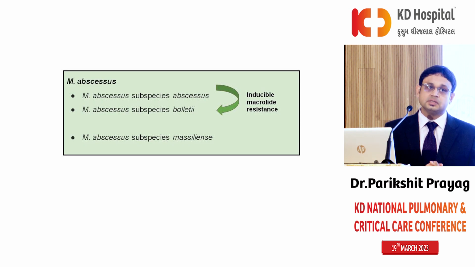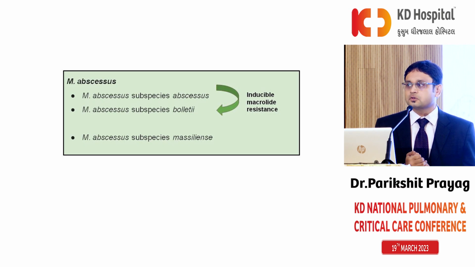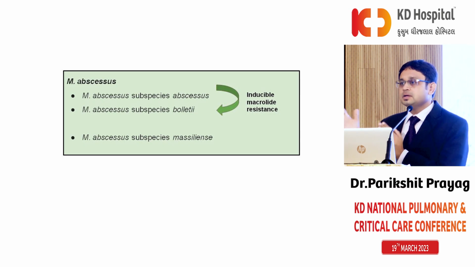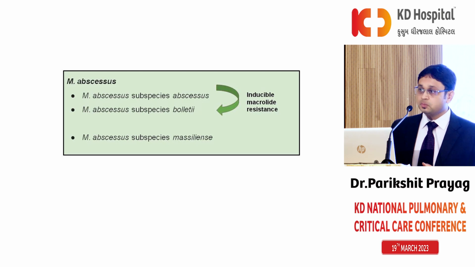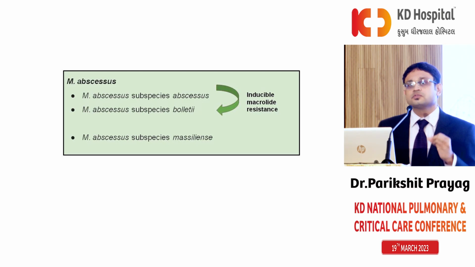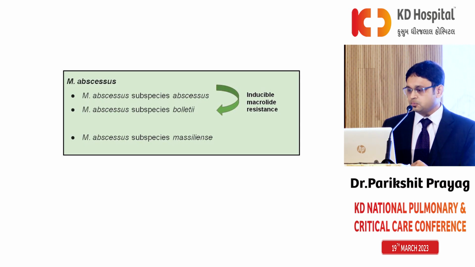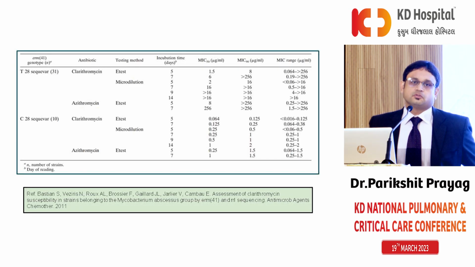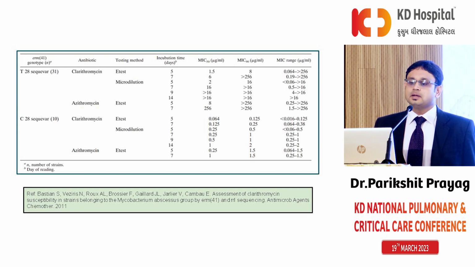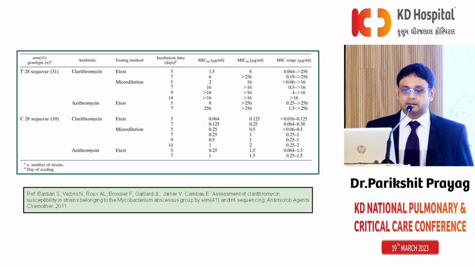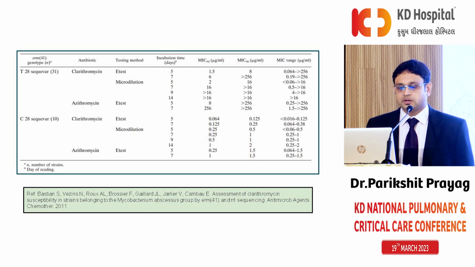Just as we have AmpC in gram-negatives. Once the organism is exposed to the drug, at day 7, day 14, you will have a creeping up of MICs. That's why for these infections, macrolide MICs should be checked on day 5 and again on day 14, because you want to see if this inducible resistance has expressed itself. These are the species notorious for inducible resistance. Apart from testing on day 14, you can get mutational analysis done. Here are two mutations. The first, T28, is associated with inducible resistance, whereas C28 is not.